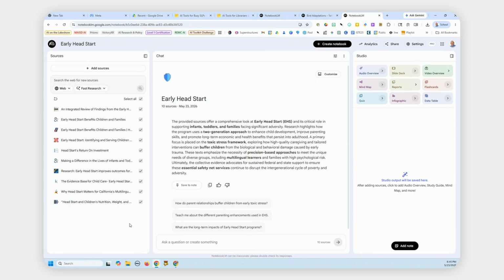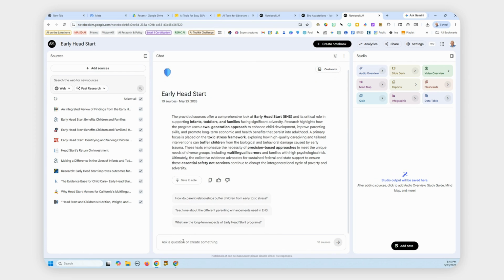In the free version of Google called Fundamentals, you're allowed to have 50 resources. At the ISD, we have something called Google Education Plus license, and you can have up to 300 resources in your notebook. So I think that's pretty amazing that you could find 300 things to support you. After you get these in, the middle is where you can ask questions. We're not going to go there right now, just for the sake of time. But you can ask questions to it, and you can see some of those results.